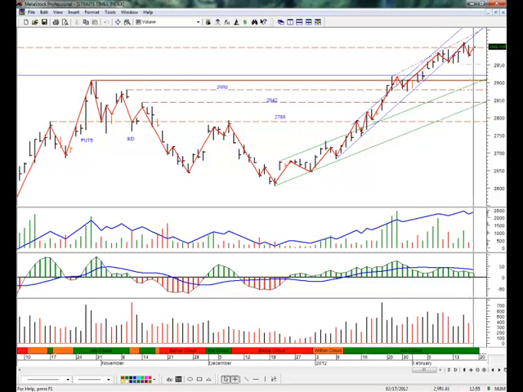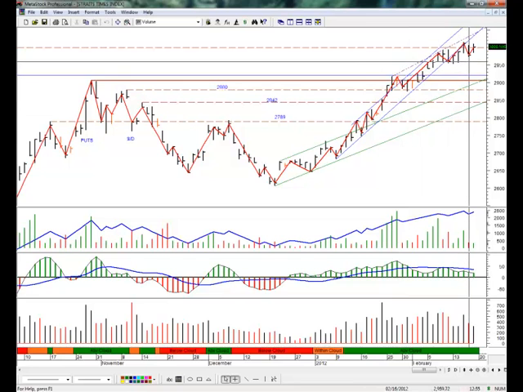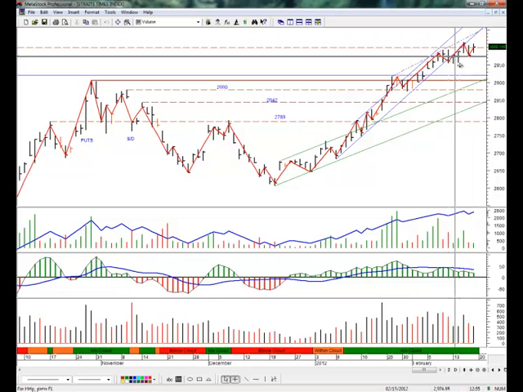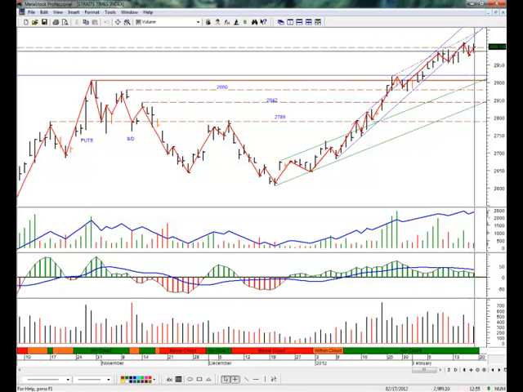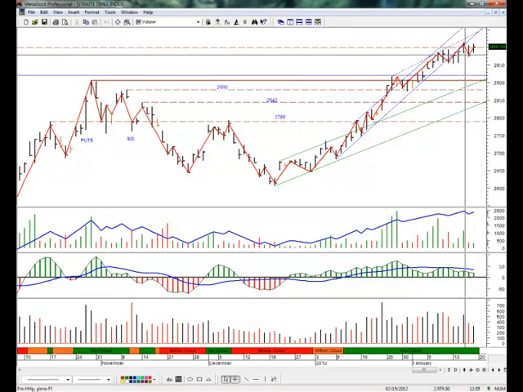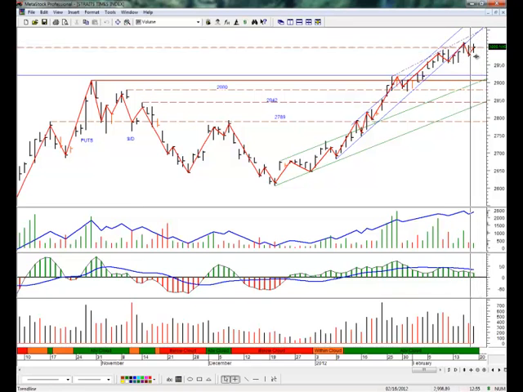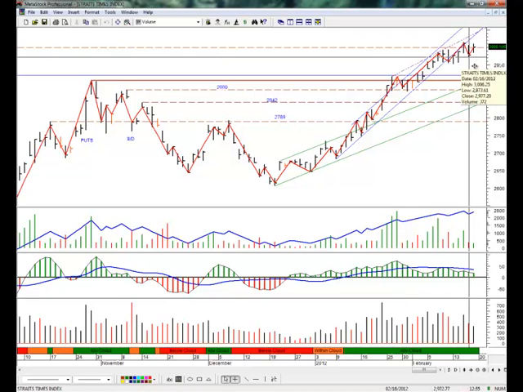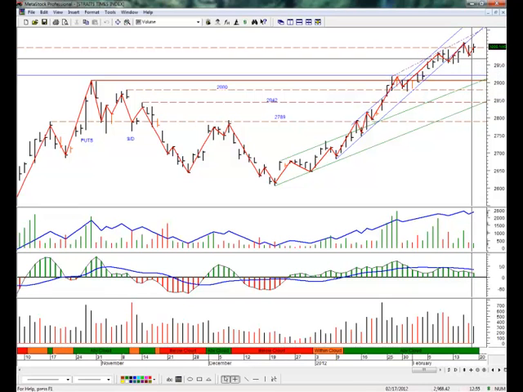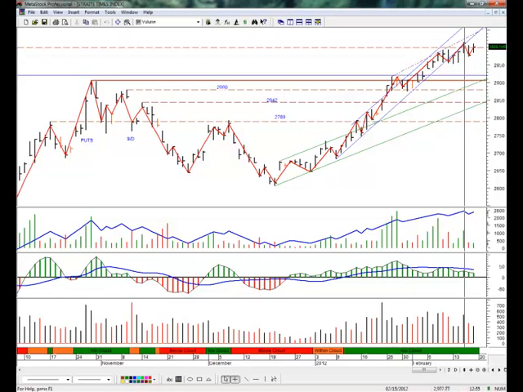And also one more reason is that we are not seeing any follow through to the downside with an increase in volume. So supply, although present at a certain level, which is at this level here, we are seeing supply coming in at the 3000 level. However, they are not following through to the downside, and we are seeing some buying coming in to push STI up.